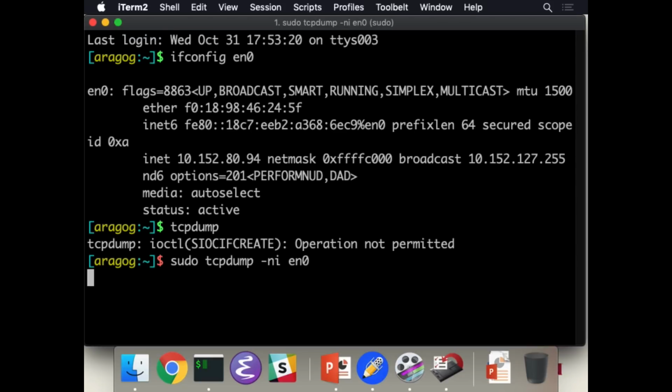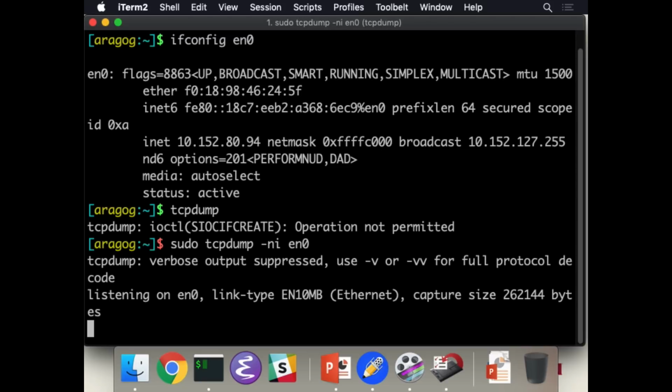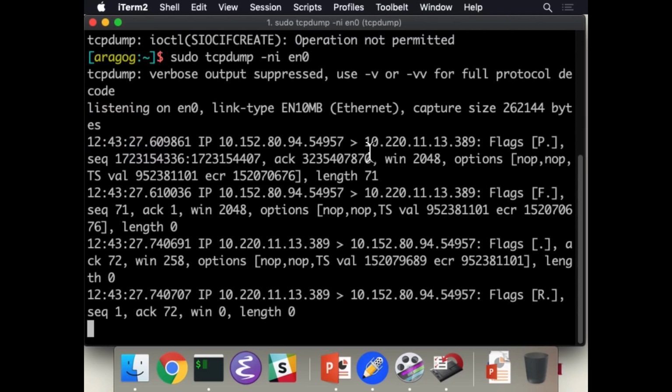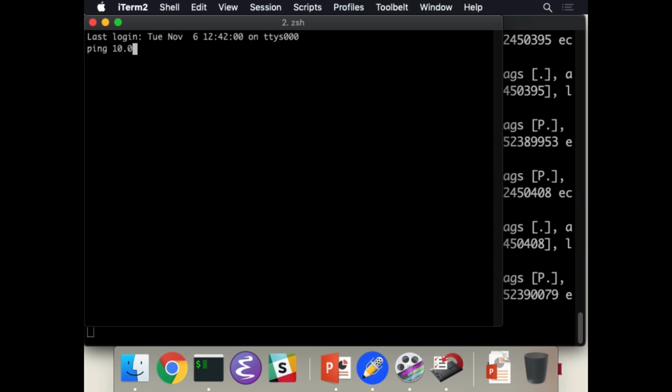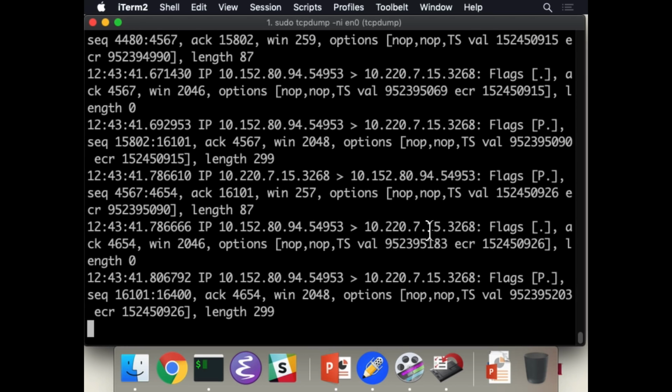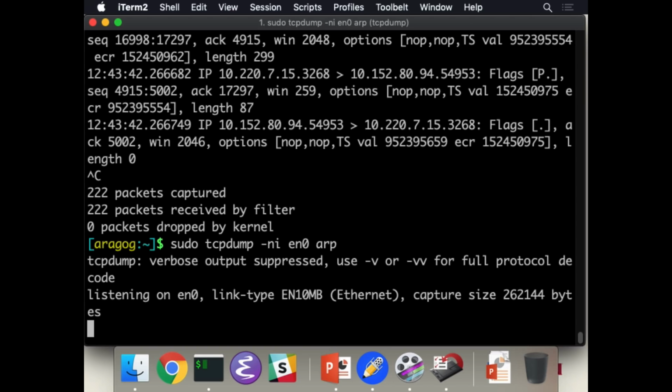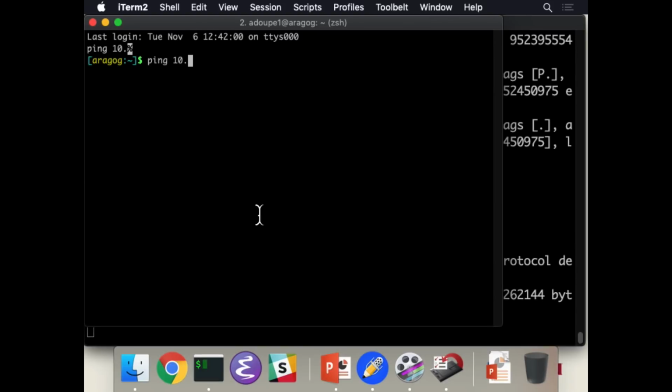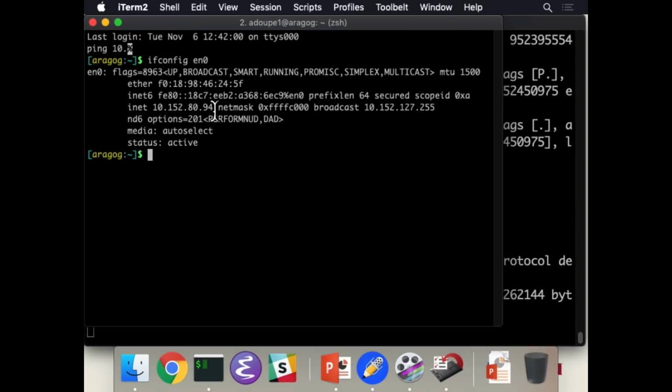Okay, oh, there we go. That's crazy, not helpful. Okay, so I put a filter on there, I think, to do just ARP requests. So what was my IP address again? So I can try to do, and who's my gateway?